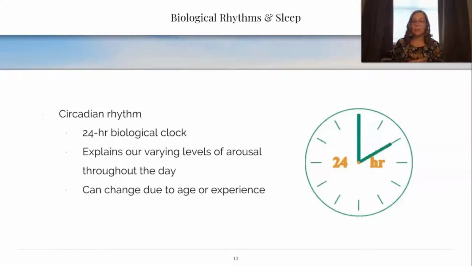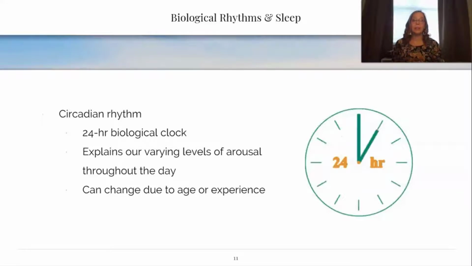So some of those things include our levels of arousal throughout the day. We all know that most of us, when we're first waking up, we're pretty sleepy. Then middle of the day or mid-morning, we start to wake up. Then we maybe dip again after lunch, and then we start to get more energy towards the end of the school day, and then we dip again and we fall asleep later in the day. So it's a little bit of a pattern throughout the day that's pretty consistent for most people.